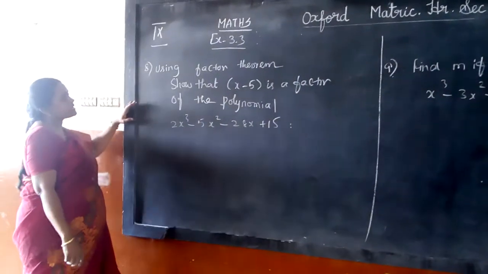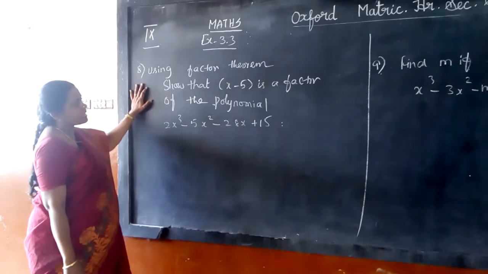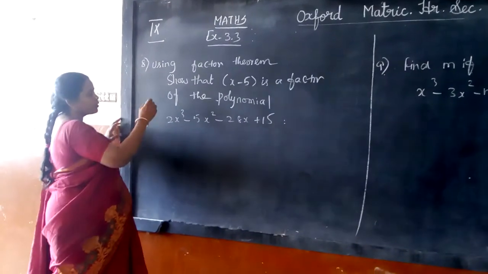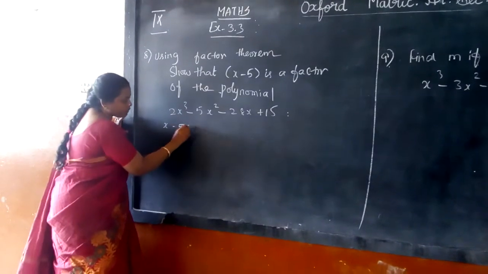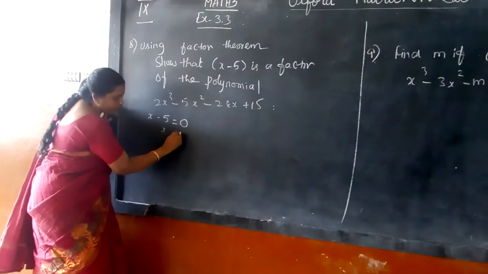Good morning students. Let's say x is 3.38 equation. Using factor theorem, show that x minus 5 is a part of the polynomial. So as I said you before, x minus 5, so find that value of x is equal to 0, so therefore the value is 5.